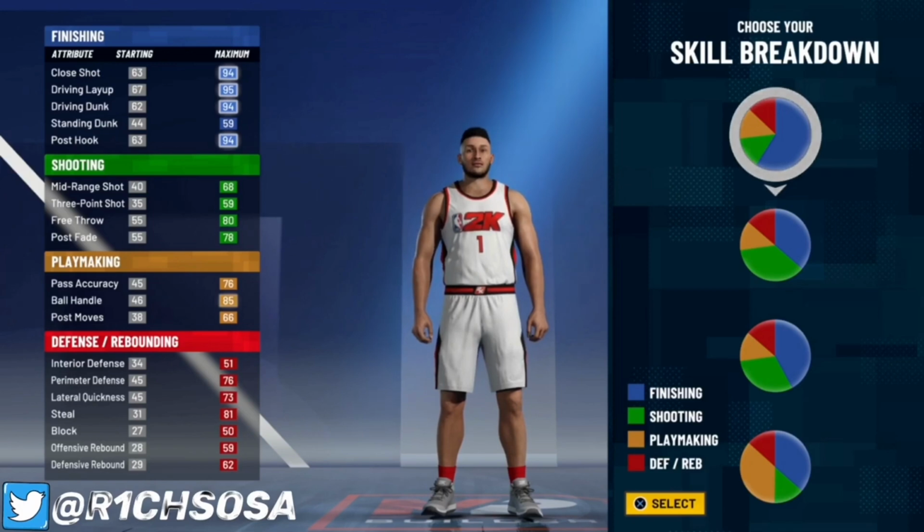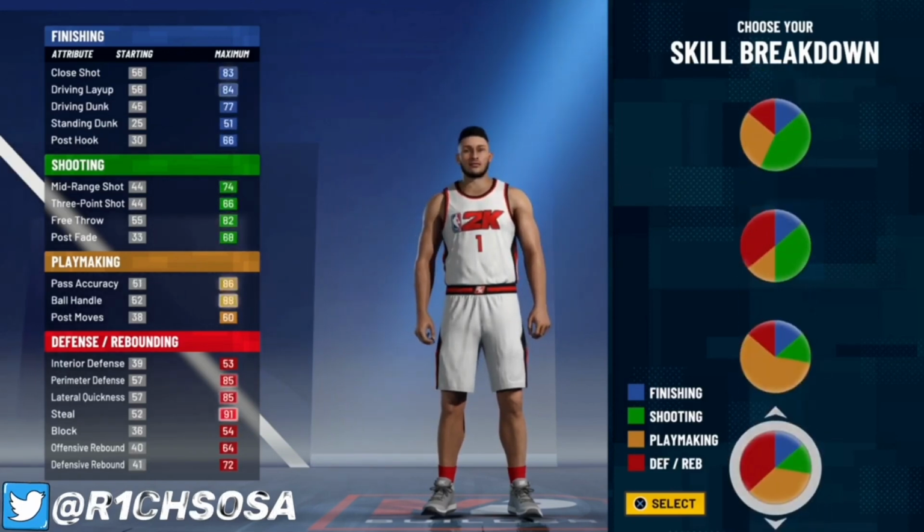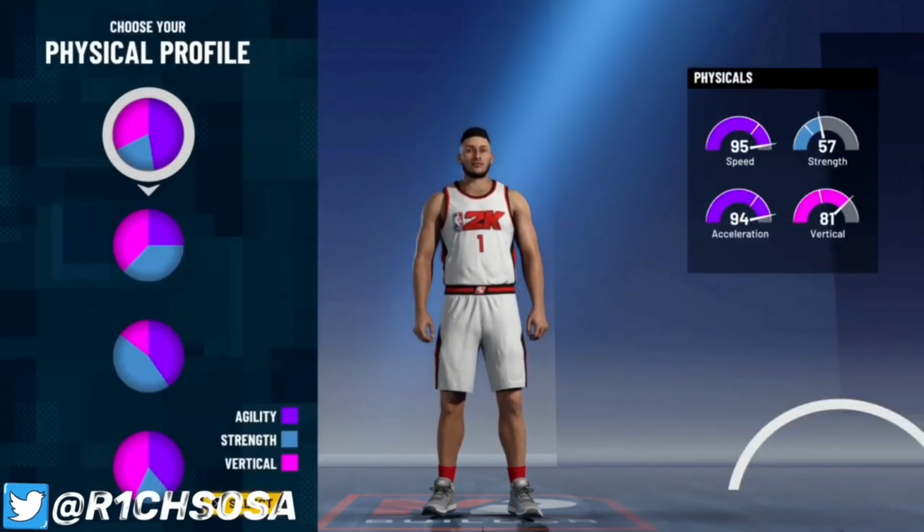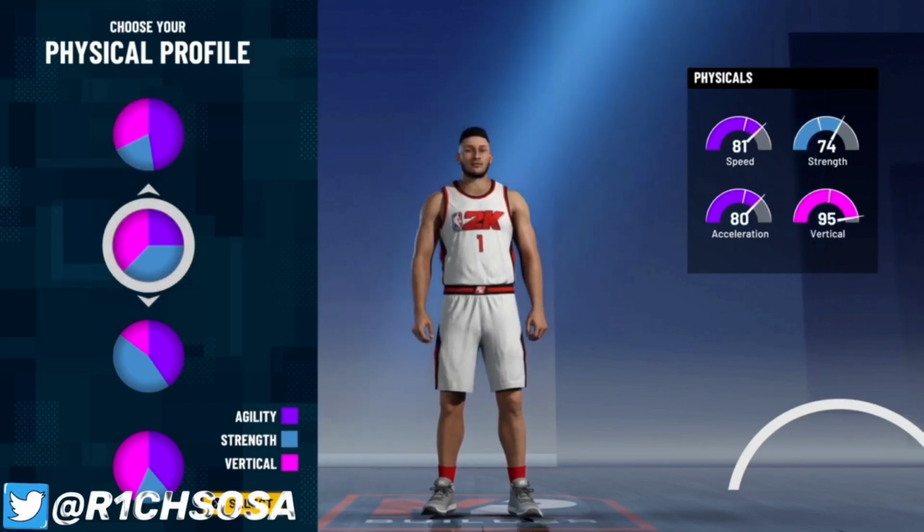Now let's go ahead and get into the making of this build. Go ahead and put it under the point guard position. Now you can try to make it out of the shooting guard as well, but again, it just comes down to which way and which stats you like better. Then from here, go ahead and put it under the pure lockdown red pie chart.